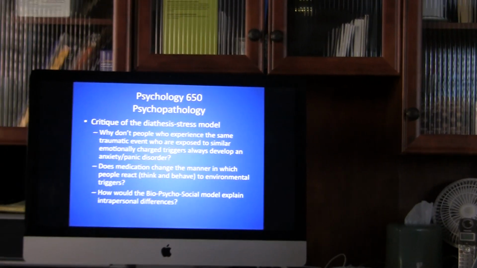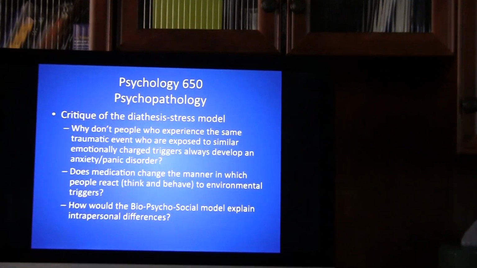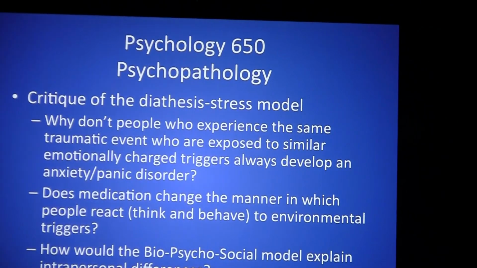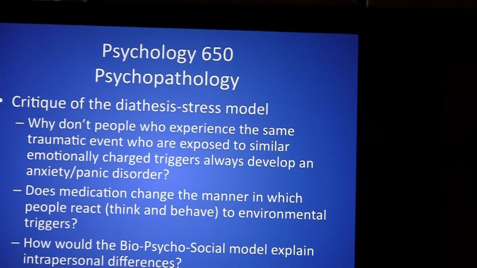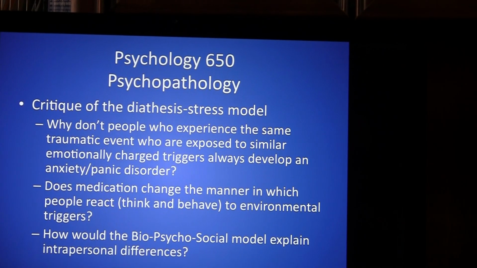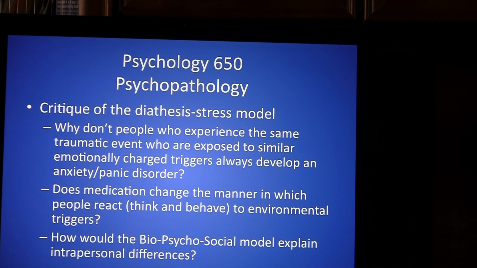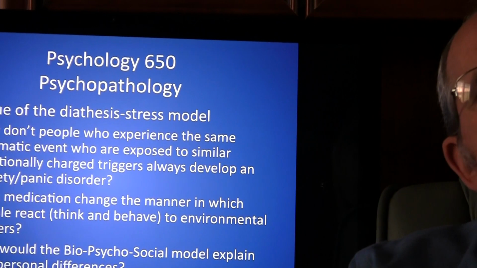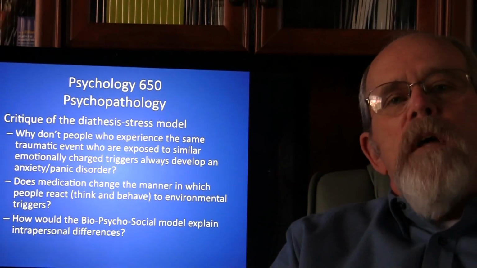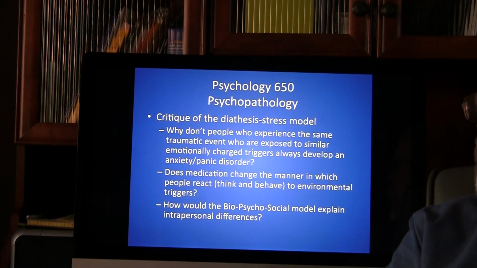So then we come to a critique of the Diathesis stress model. And the basic question is this: why don't people who experience the same traumatic event, who are exposed to similar emotionally charged triggers, always develop an anxiety panic disorder? And the truth of the matter is that not everybody does that. And maybe an example would be helpful here.